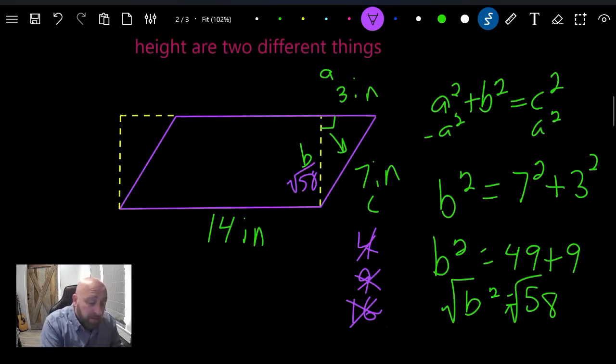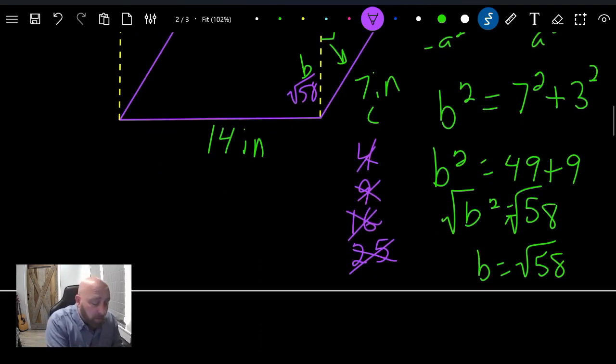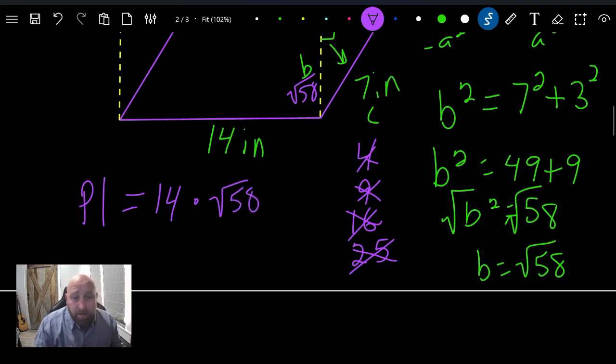So in this case, the height would be the square root of 58. So your formula would look like the PL, capital PL, because this is a parallelogram, it equals base times height. So our base is 14 right there, and our height is the square root of 58. That's how you would figure out the area for that. Plug it into your calculator, whatever it gives you, that would be your answer. A lot of times the problems that you get are going to be a little easier than that.